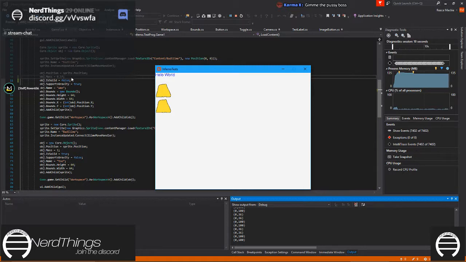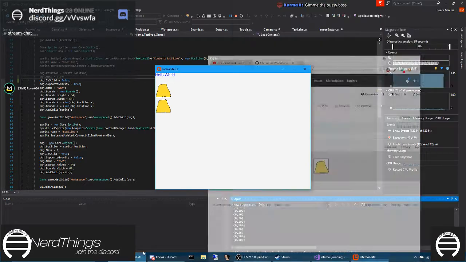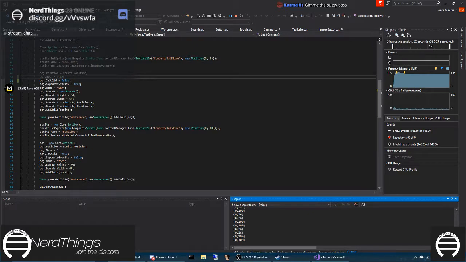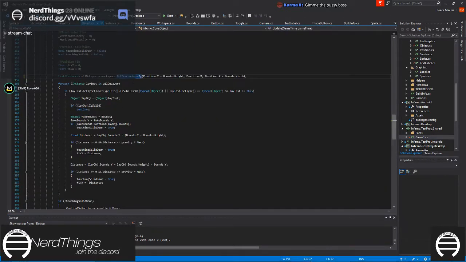And so what we want to do is a check based on his velocity. Right now we're checking, are there any descendants where I am at the moment, plus my bound's height. If I'm jumping so quickly, then it won't be in that area.